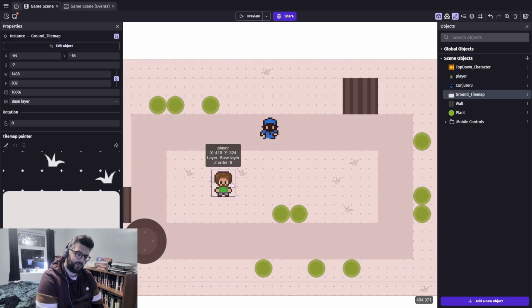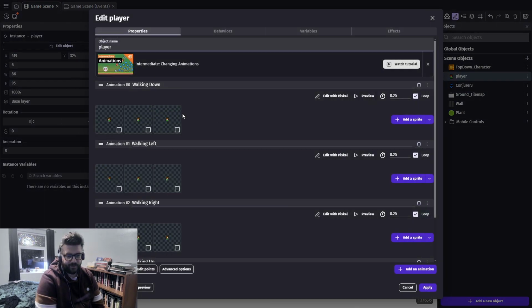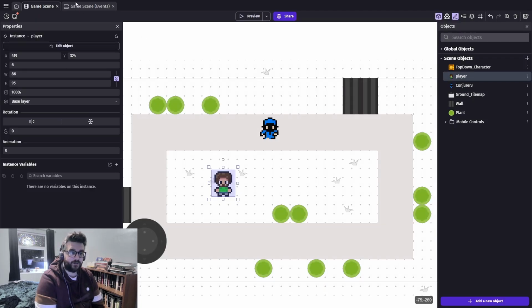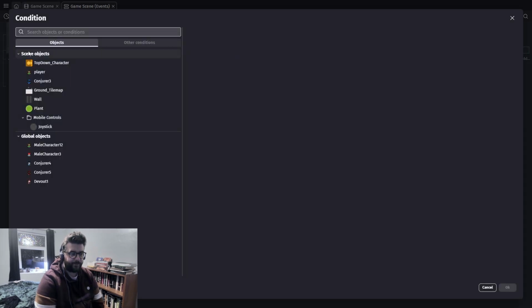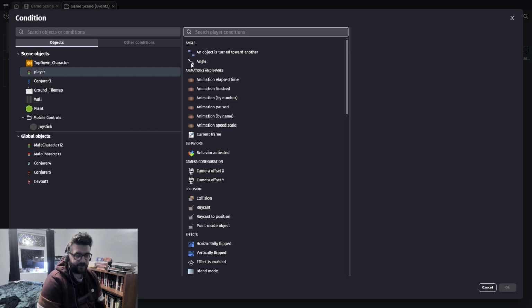What we probably want to do is trigger the animations, for example, walking up, walking right, walking left. So we're probably going to have to go to the player. This is where we can go into the menus for checking for certain conditions and then what's going to happen.